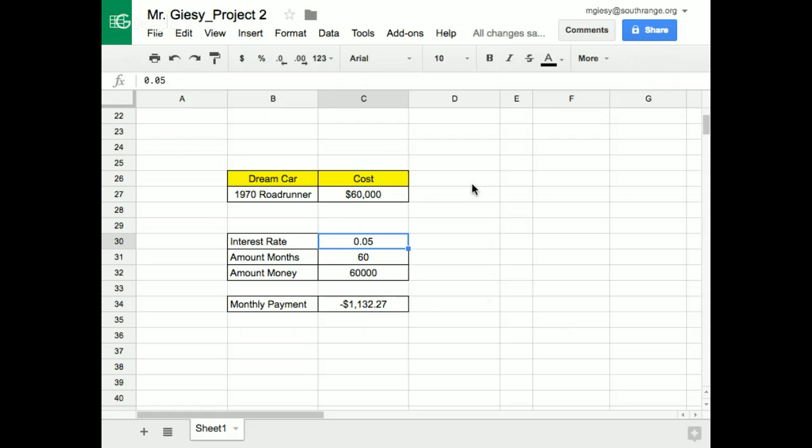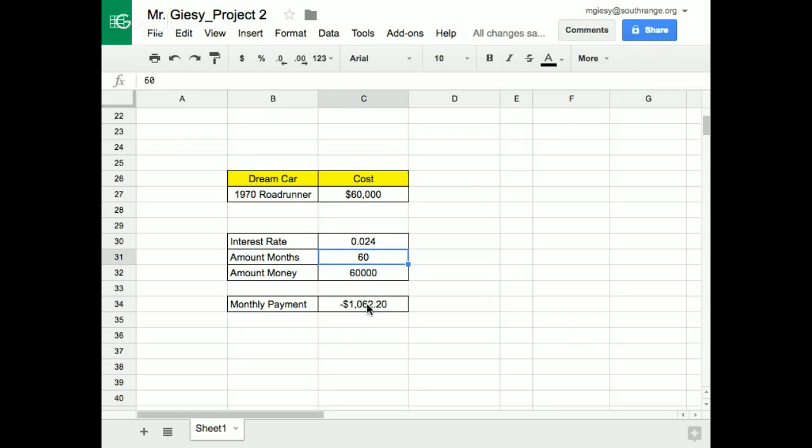And let's say we get a lower rate. Like for my van, I got a 2.4 interest rate, 0.024. Change my interest rate, hit enter. Look, my payment went down at least $100. That's for 60 months. I saved $6,000 on just shopping for a better interest rate. And banks are competitive. You can go from bank to bank.